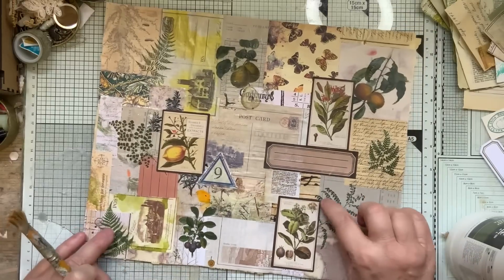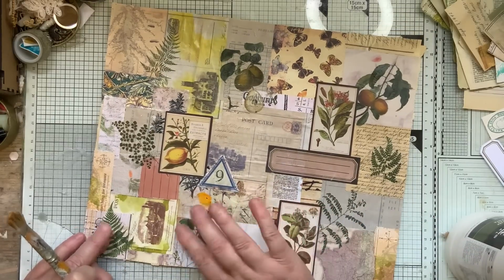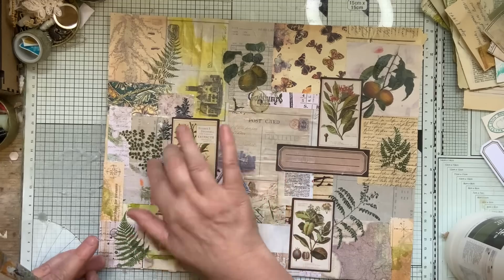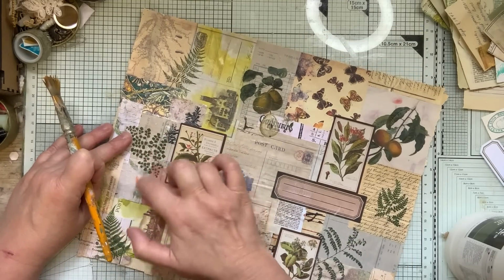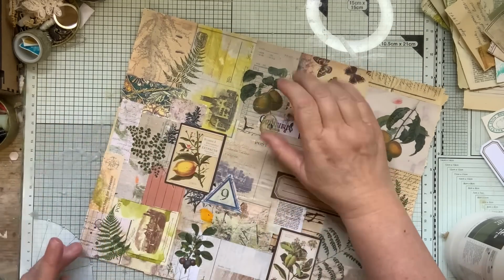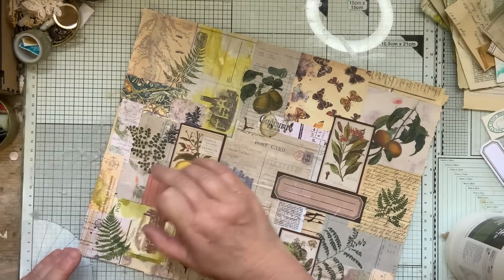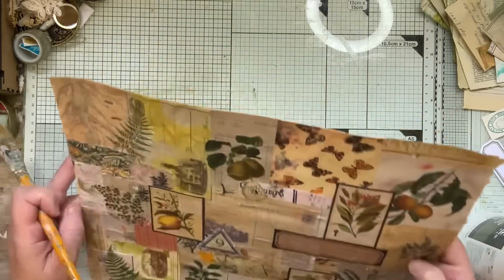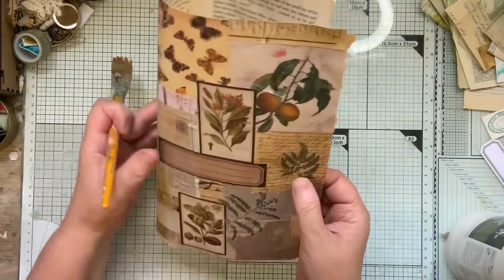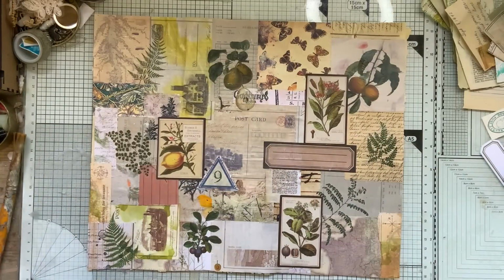Any sort of moisture, vellum doesn't like it at all. So you just have to be mindful of that. What I'm doing here is just, while it's drying, flattening. That one was okay. Yeah, that's coming on. It's all right. A little bit there, but do you know what? That's not going to be bad at all. I'm okay with that. Right. It all adds to it.